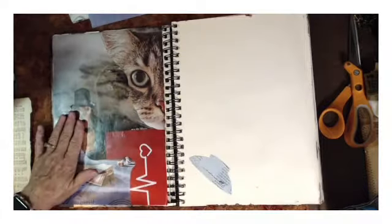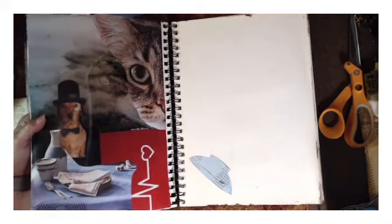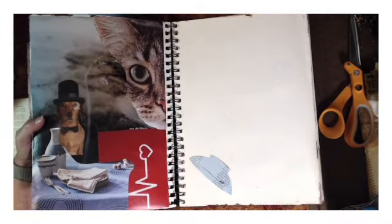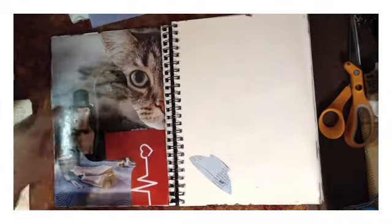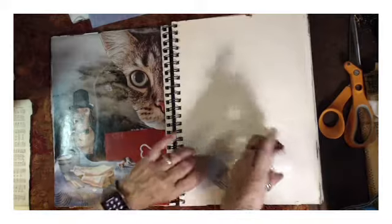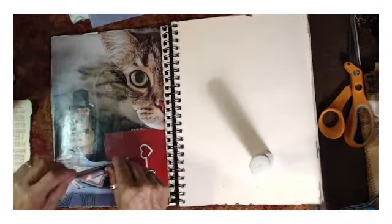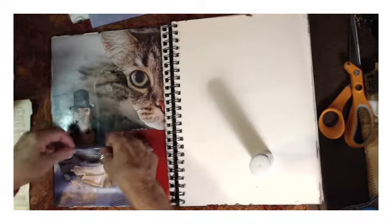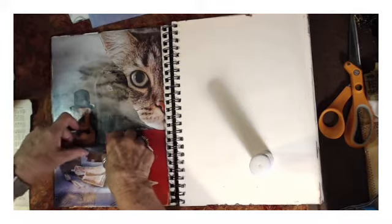Okay, so I love this dog. He's got his little monocle thing on, his top hat and his bow tie, and he's ready for a fancy dinner. See the little bird, salt and pepper shakers, and the cat's eyeballing it. So he's like, okay, what are we gonna have for dinner, Mom? So I cut out this bowl. I think I wanted to put this bowl as high as I could.